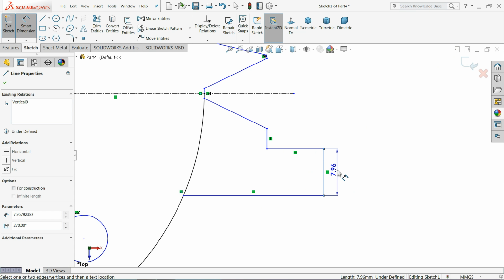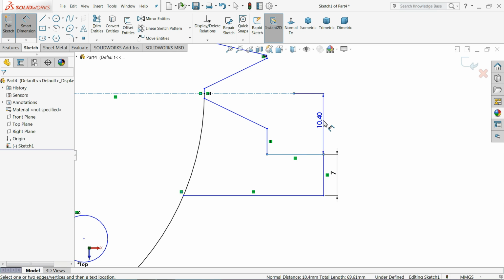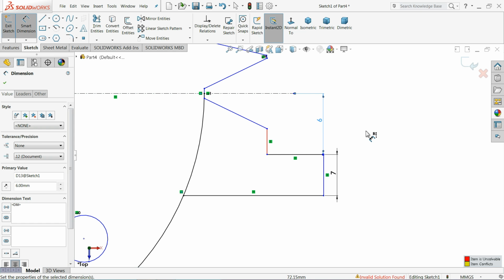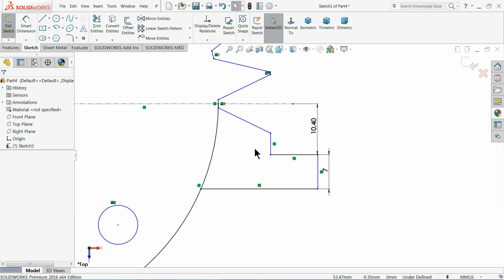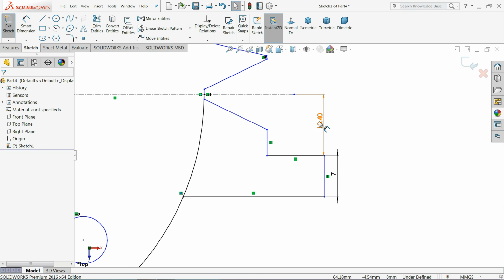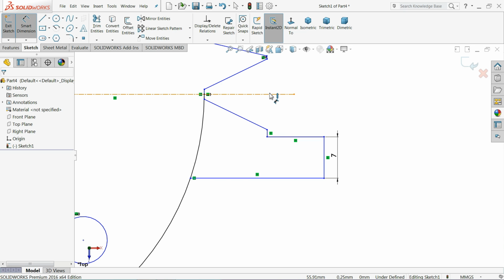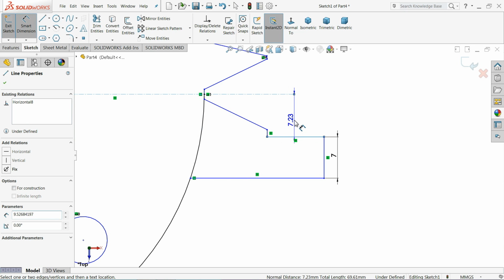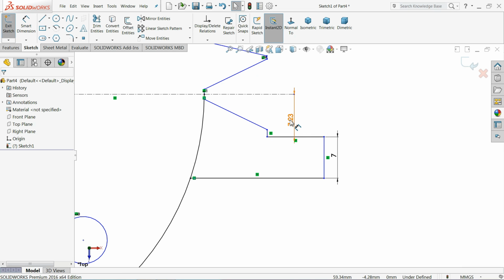Now let's define this 7 millimeter, 6 millimeter. Undo the process. It should be 6. Error. Okay, keep as it is.